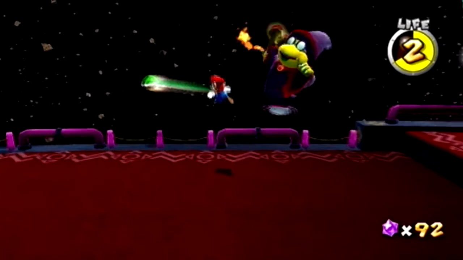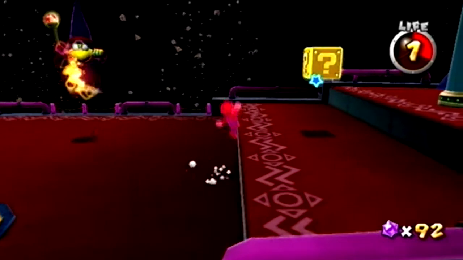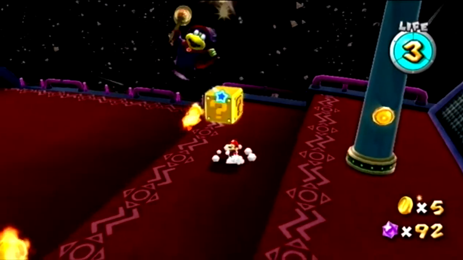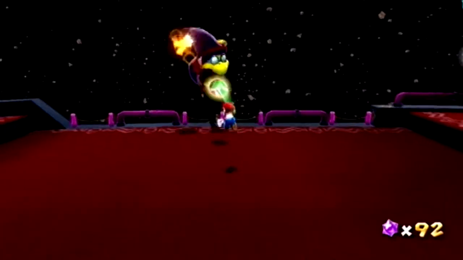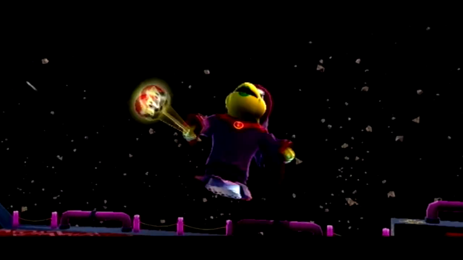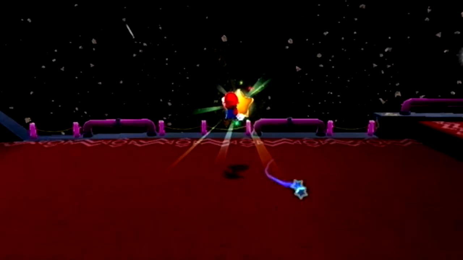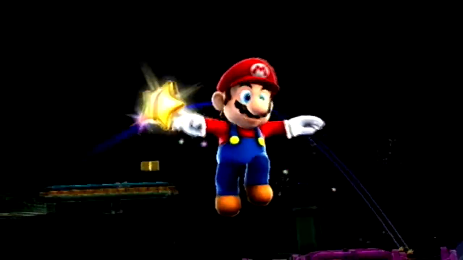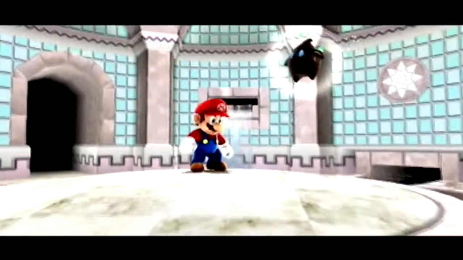One last hit should do it. I gotta face her. Okay, I crouched. That was my fault. I just need a coin. Give me a coin. There we go. Alright, this boss should not be this hard. There we go. I got a star! That was a problematic star at the end. Very easy to start, kinda hard to stop.